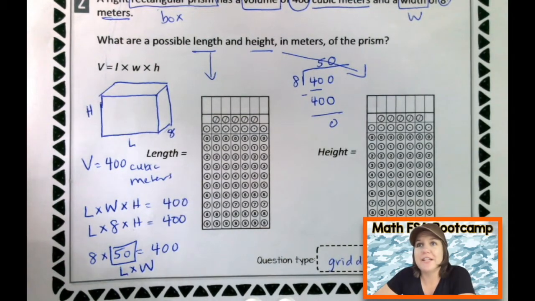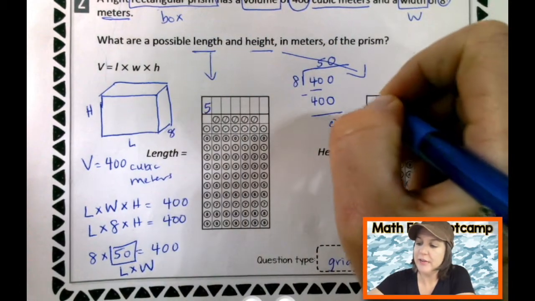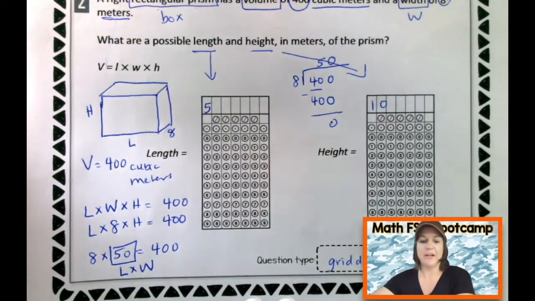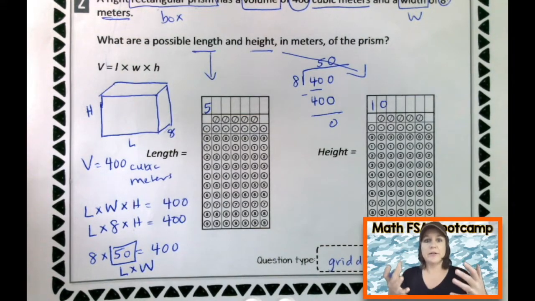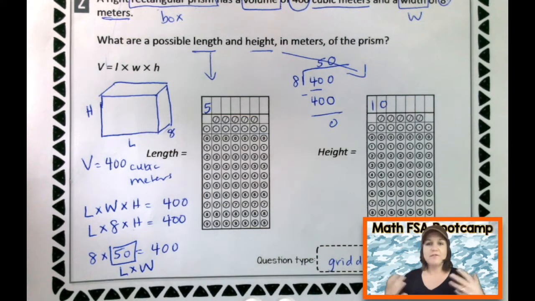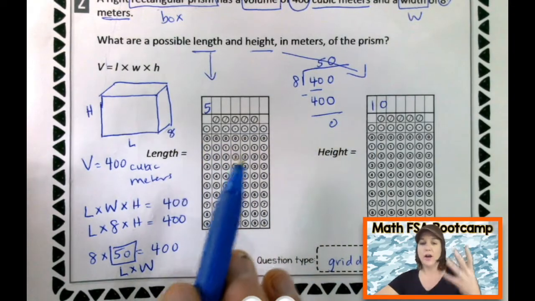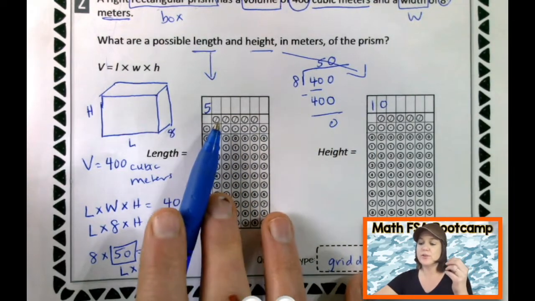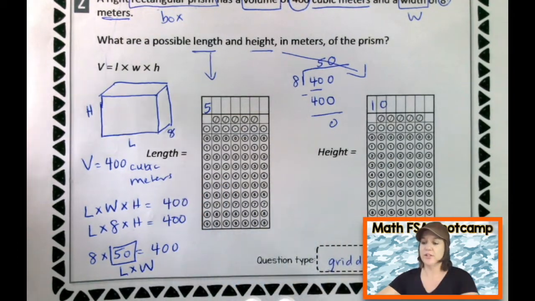So we know that 8 times 50 will give us 400, right? So this 50 right here needs to equal the length times the width. So basically anything that you choose, you could choose anything you want for the length and anything that you want from the width. As long as when you multiply those two factors, you get 50. So when I think of 50, I think of like 5 times 10, right? So I could put 5 and 10 right there. What else could you multiply by to get 50? Maybe 25 times 2, right? 50 times 1. It does not have to be complicated here.